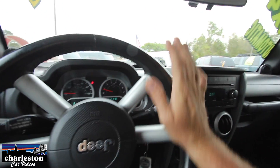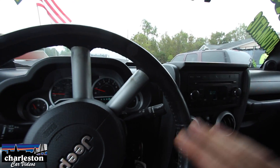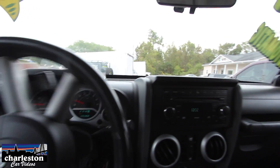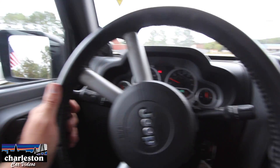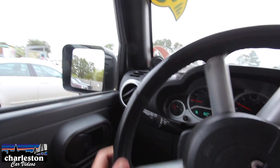We're back in the Jeep. Here's what I wanted to mention today — I've noticed this with Jeepers. A lot of people, not everybody, but a lot of the ones I meet seem to be know-it-alls. They know everything about everything on a Jeep. I get it — you do your research, you're building the Jeep, you're buying stuff, and you learn about it.